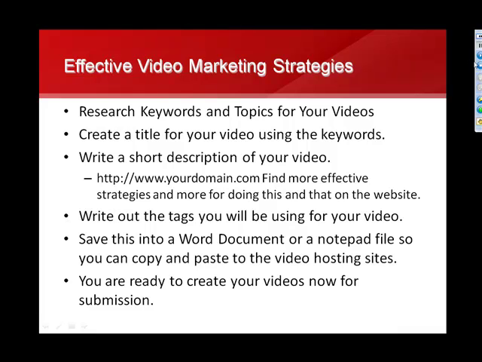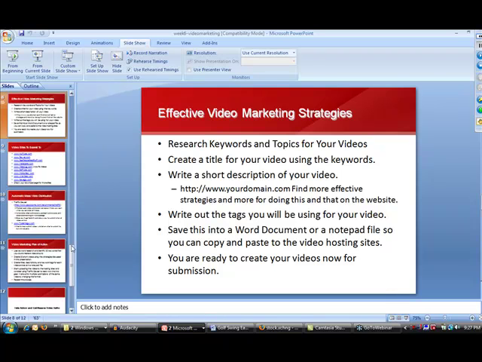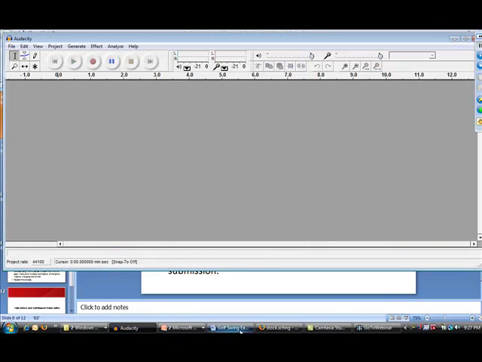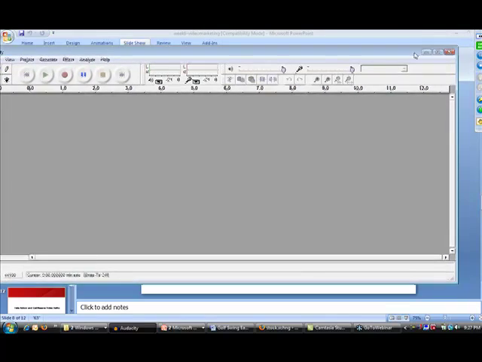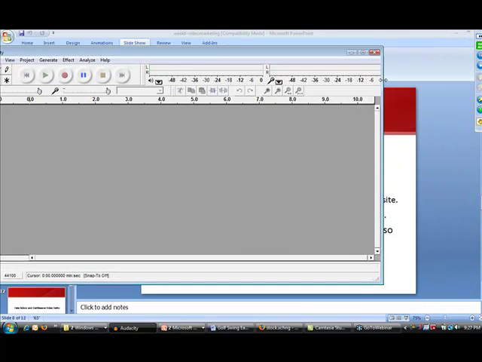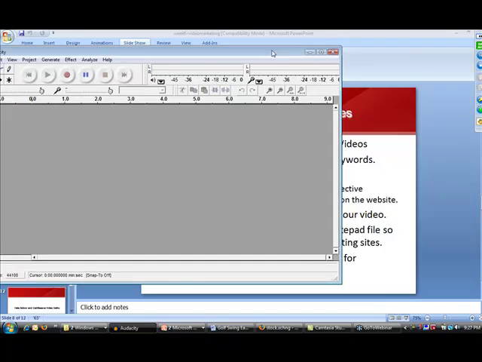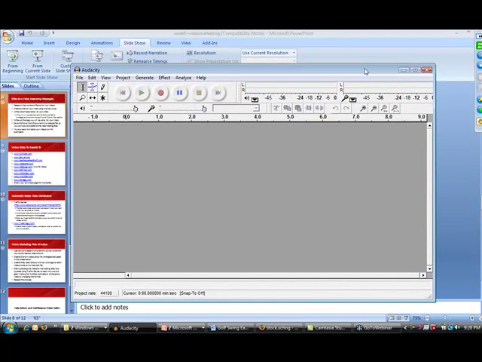So we're going to cover at least 2 different strategies for creating a video here. So let me pull up some information here. Okay, so I've got my Audacity up and my information there. Okay, so what I'm going to do here is make the screen live again. Okay, so you guys should be able to see my screen now. Up on my screen here, I have the Audacity software. So this is the free Audacity software. It is live on the screen.